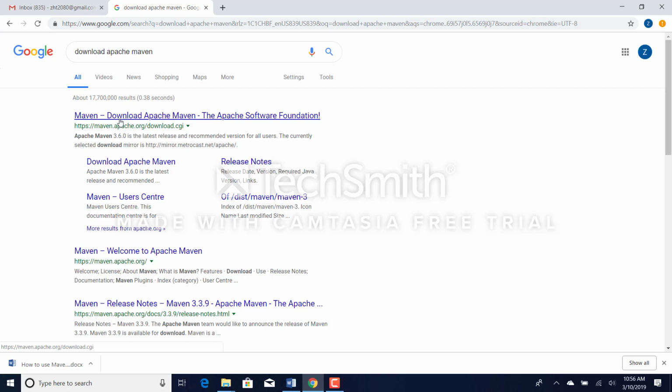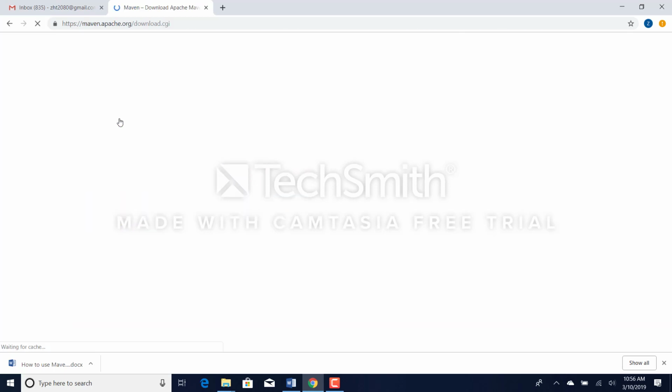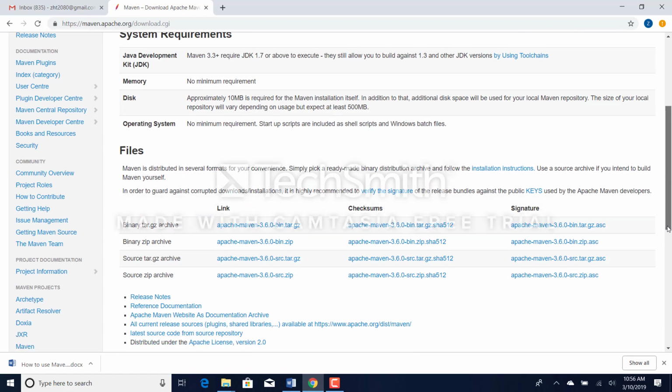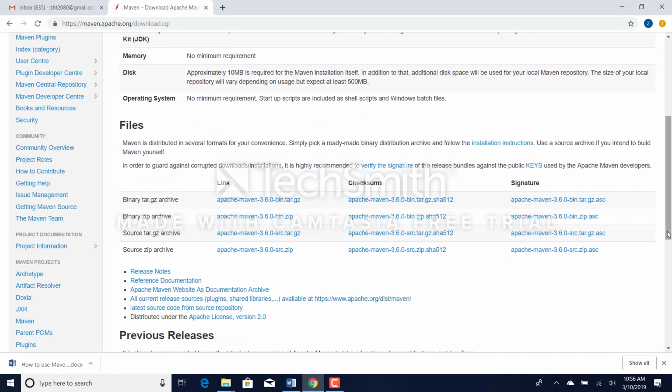While you are here, I want everyone to follow me. Download Apache Maven. Nasir bhai, please follow. You go there, and depending on your operating system, Windows or Mac, you will see there are files. You download the file that is required for you. Can you see the Apache Maven 3.6.0 binary zip file? This one is for Windows; for Mac I think you will have to download this one. So download this Apache Maven zip file.